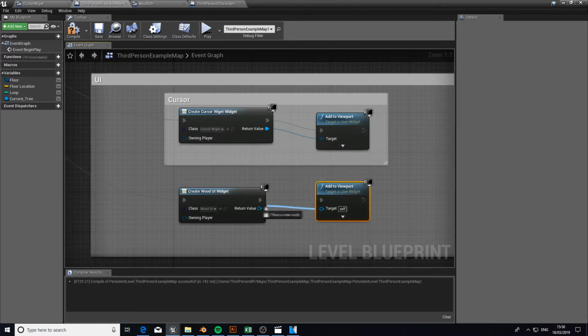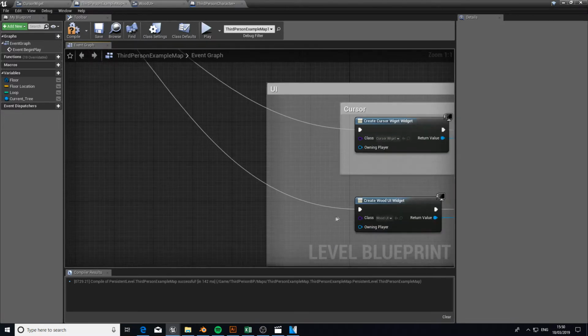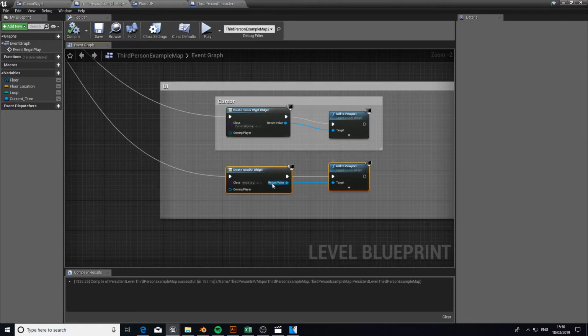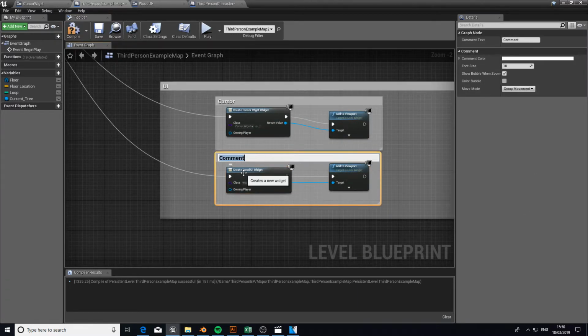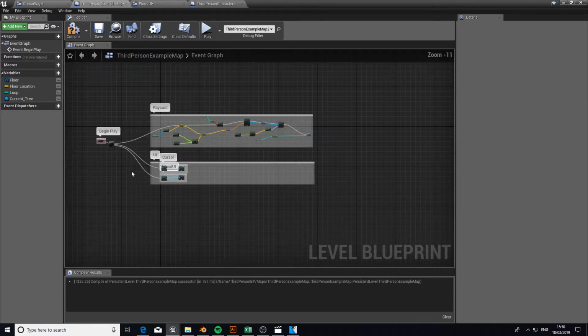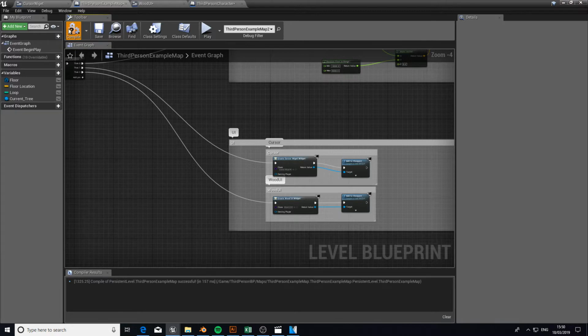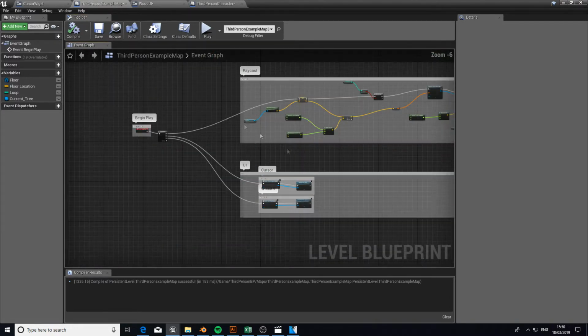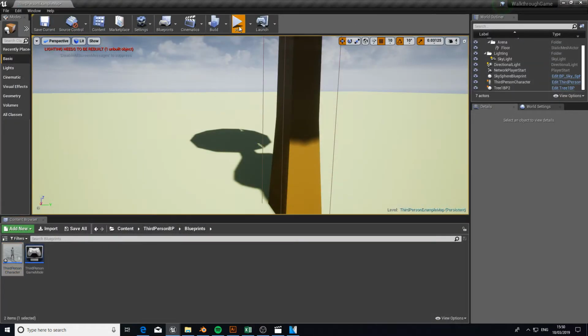Pretty simple. Target is going to be the return value that we created, and that is pretty much it. So we'll select these, press C, and type in wood UI. There we go. So now we've got our wood UI, and that'll pretty much be it.